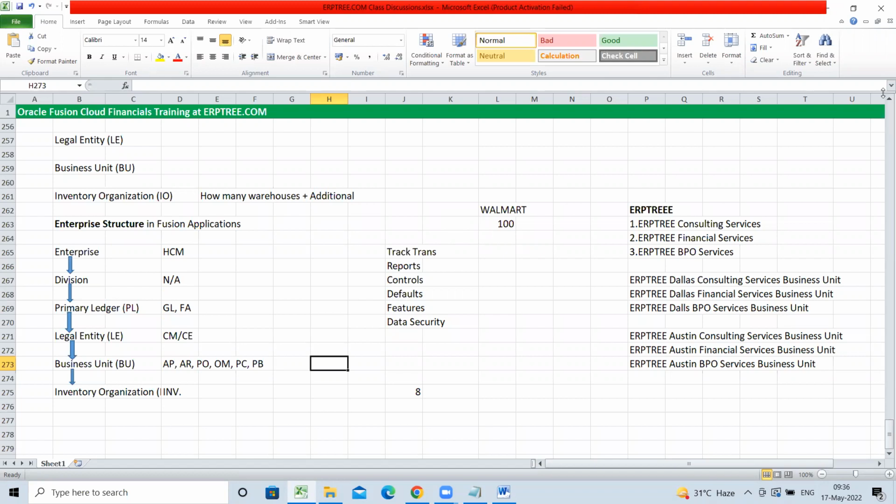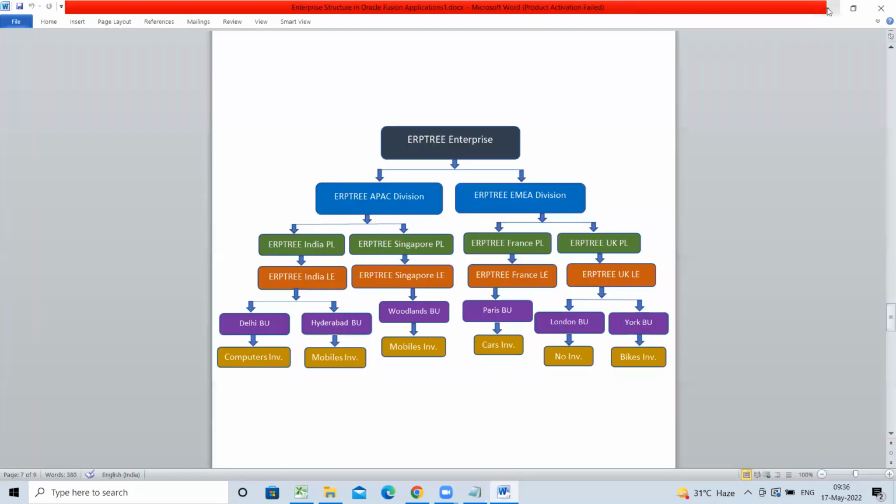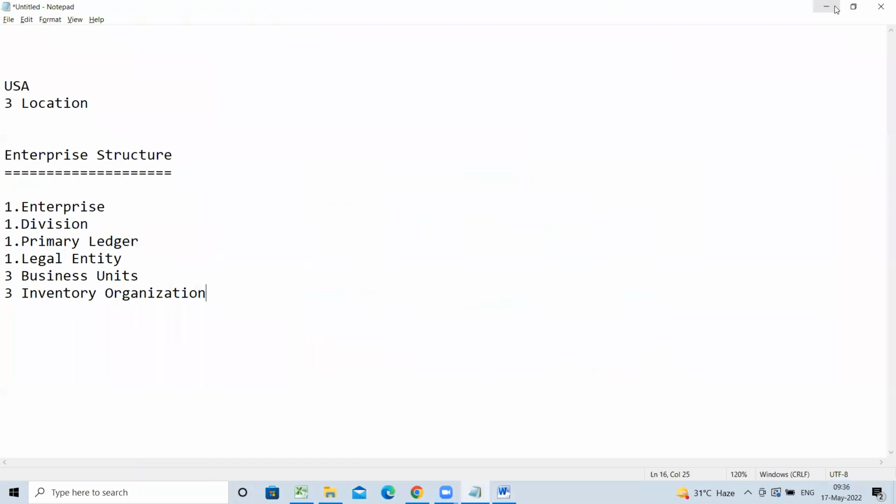If I ask you the question, could you please explain the enterprise structure, by closing the sheets you should be able to explain. That is the target. When you remember all this, you can explain. So my suggestion is, do some presentations to somebody at your home or the place where you are. Explain the P2P cycle, explain the O2C cycle, and take feedback from them, so that will become experience. That will help you a lot when you attend interviews or speak about any concept.